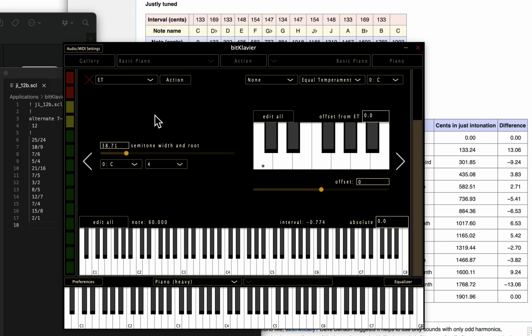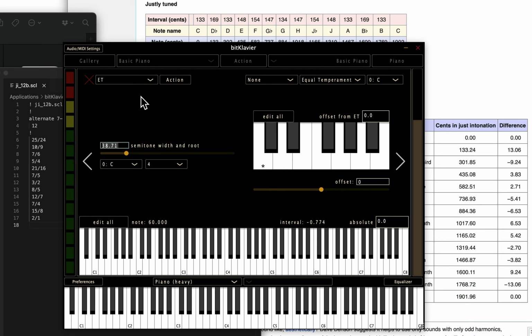Okay. One thing I want to mention. Oh, actually, before I go on to that, basically if you want an equal number of divisions of the octave, all you do is divide 1200, which is the number of cents in the octave, by the number of divisions in the octave. So in the case of 31 EDO, 1200 divided by 31 is equal to 38.71. So that's where you get that number if you want to do that for any other equal division of the octave.